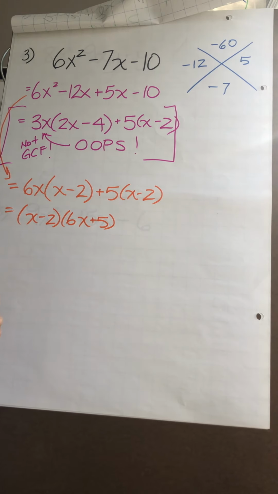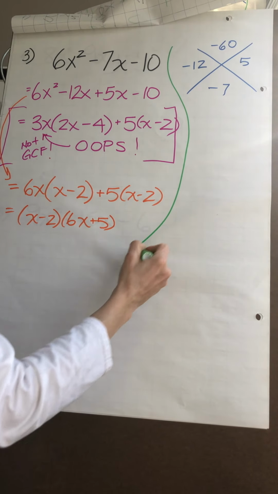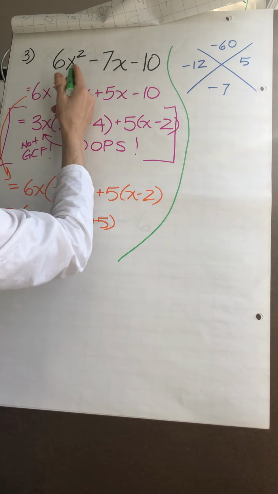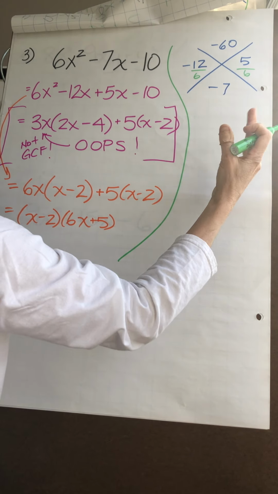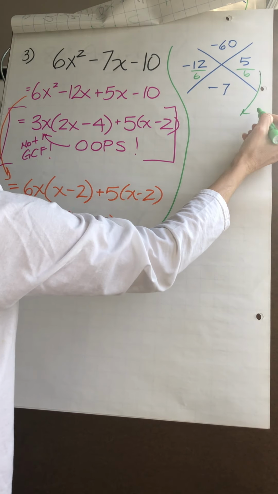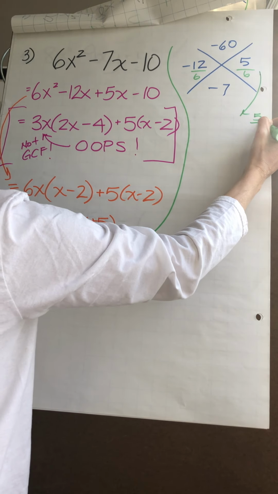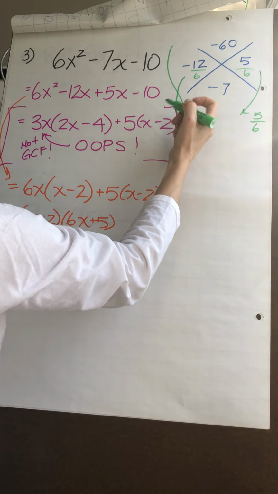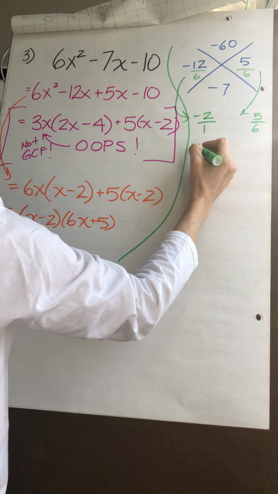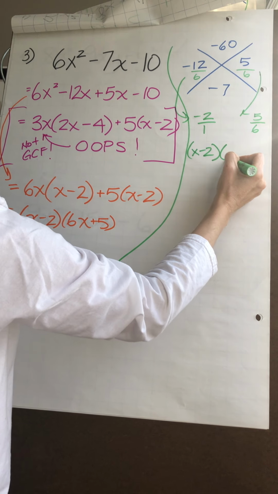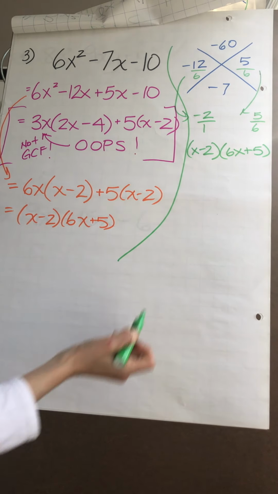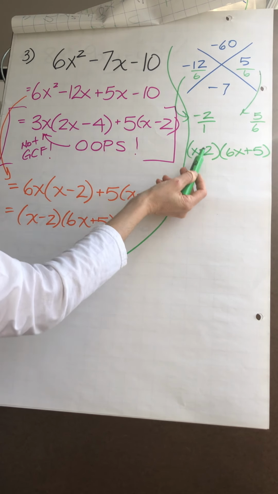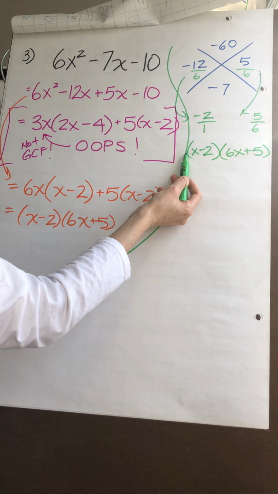Okay. And as a very quick, just to confirm, does it work? If we did the same thing and we went back, okay, it's a lot less work to do it this way. That's why it's so appealing, okay? It doesn't make as much sense, I don't think, but so can't reduce that. What does negative 12 over 6 reduce to? Negative 2 over 1. So our bracket would be x minus 2 and 6x plus 5, okay? Notice I always put the negative in the numerator because you want it to show up in the middle. You don't want to have a negative in front of your first term.